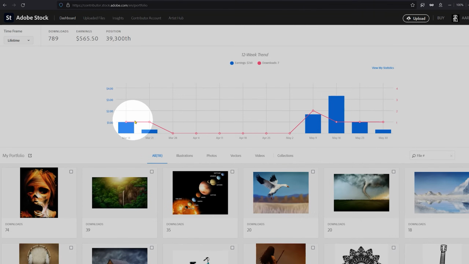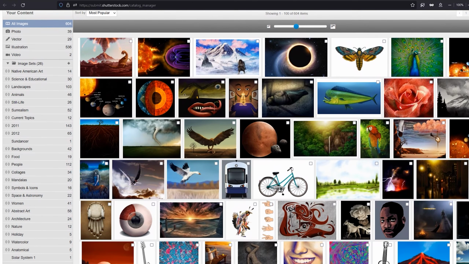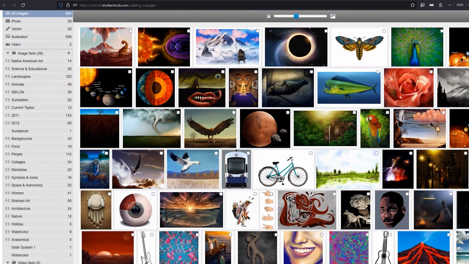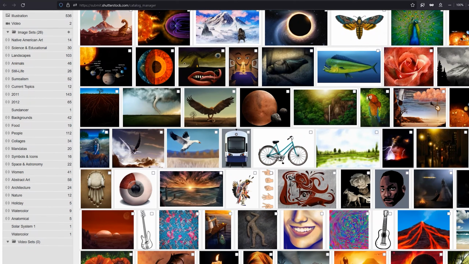Once your images have been approved and are online, you may begin to see downloads. The quantity and quality of images you have available will dictate how often your work gets purchased. I suggest adding as many quality images as possible and make sure you keyword them well. Don't just fill up your portfolio with a bunch of low-quality content or repetitive images. That will only create clutter and work that will never result in sales.